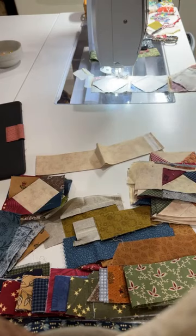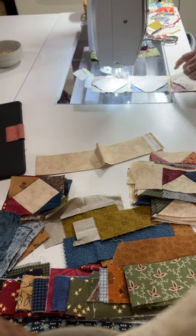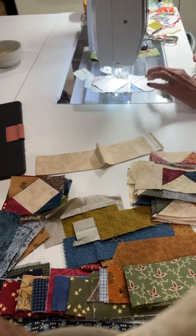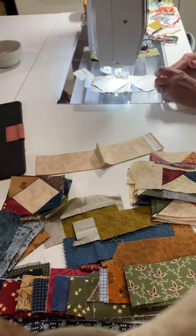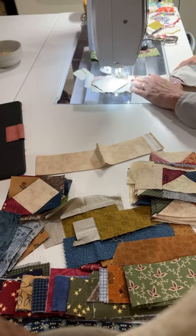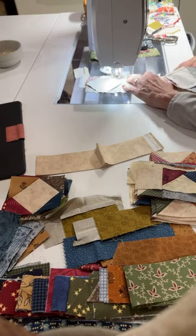Now, notice too here how I'm holding my fabric. Notice how I'm not pulling along this edge, even though this is the edge I'm trying to line up. I'm down here where the multiple fabrics are and where the seams are, because that's the strongest part here where all these seams cross over and come together. So I'm actually holding it like this and lining it up on my strip.